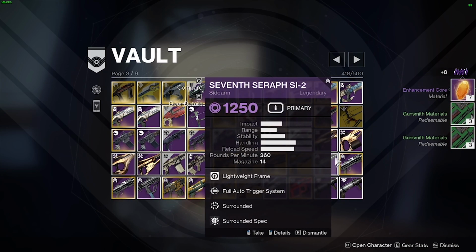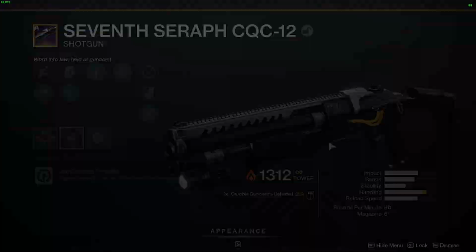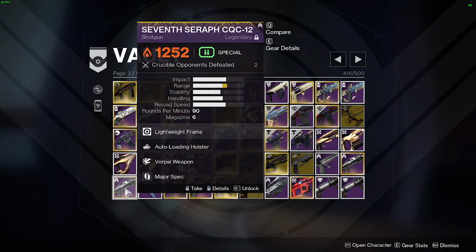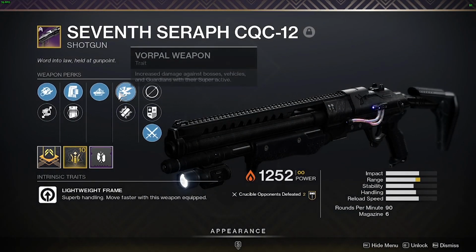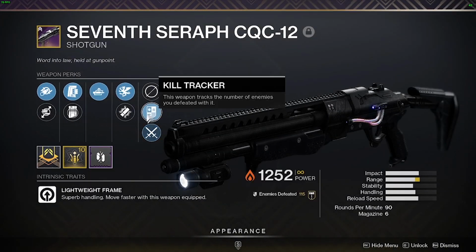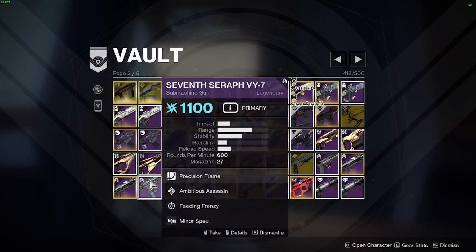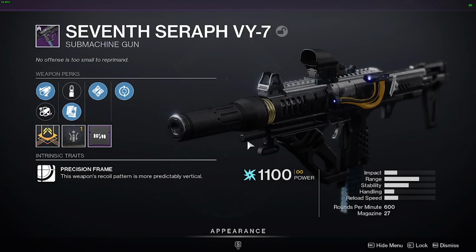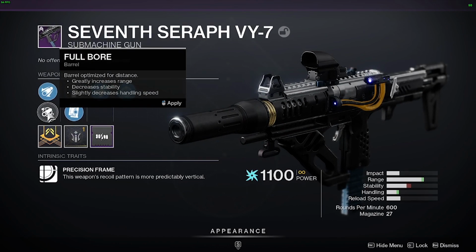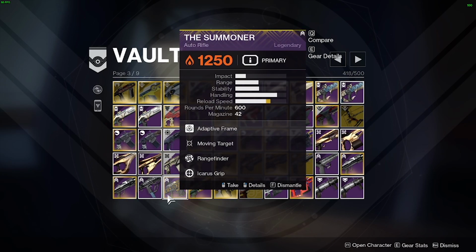Very good roll for a sidearm. I'm not getting rid of that. PvP god roll for 7 Seraph. I'm not going to get rid of that. PvE god roll for 7 Seraph, but not one that I use, but still one I got some nostalgia for. So, hold on to that one. 7 Seraph SMG. It's just because it's so hard to acquire. This is a good enough roll. I'm going to hold on to it, but it's not amazing.